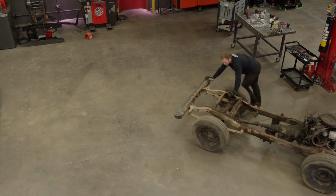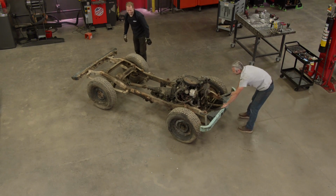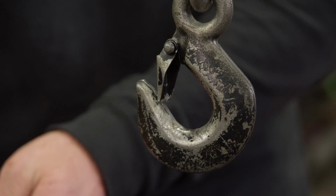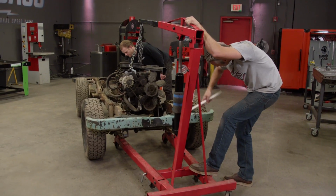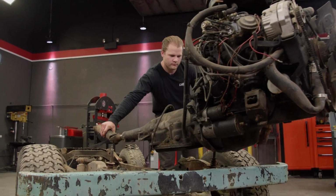2 horsepower, Jimmy. 2 horsepower now. This is hands down the easiest way to pull this. Oop, just like that. That's state of the art. That's easy way.